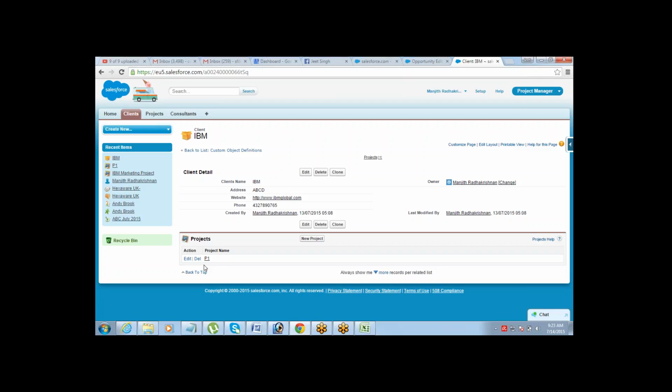So before you start creating a relationship, first of all identify which is the parent and which is the child. Once you have identified that, then you should go and create the relationship field on the child object, not on the parent object. Clear?